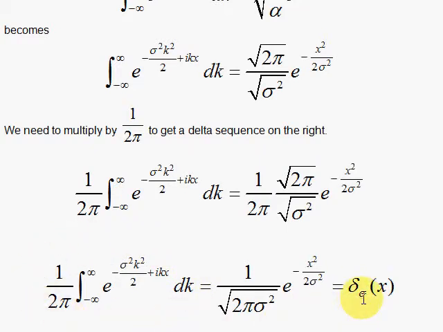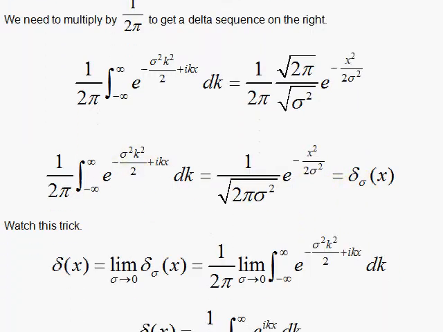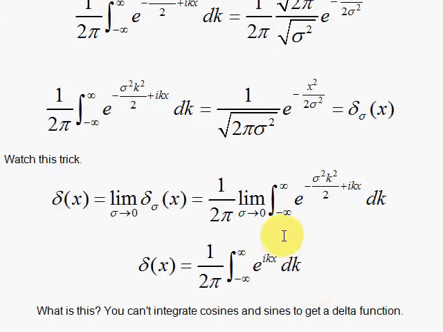And by taking the sigma, sigma to go to 0, then I have my delta function, Dirac delta function. By taking sigma to 0, the sigma goes away. I have E here with a 0 up there, so I simply have this. So this is the integral form for the Dirac delta function.